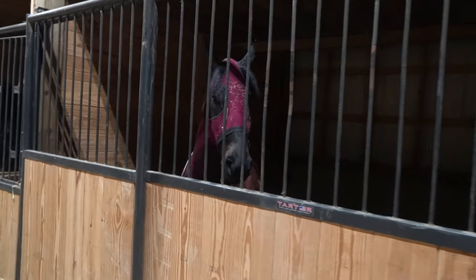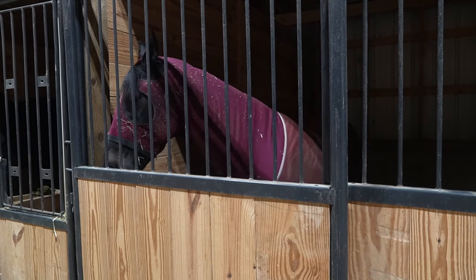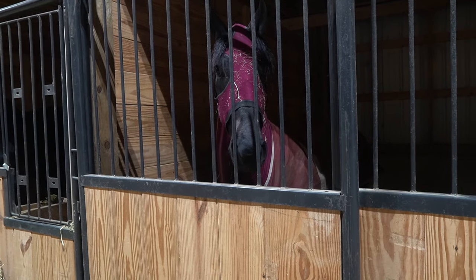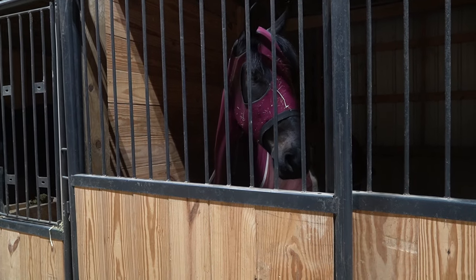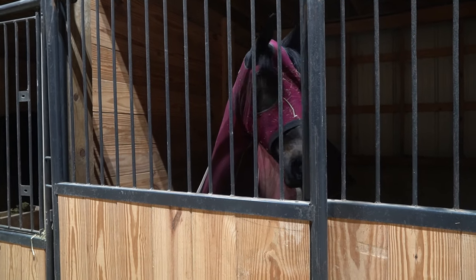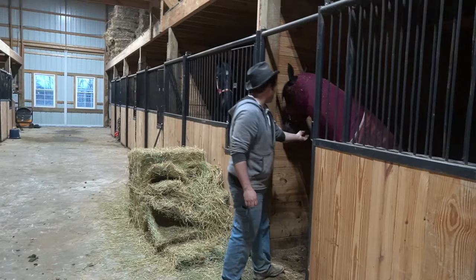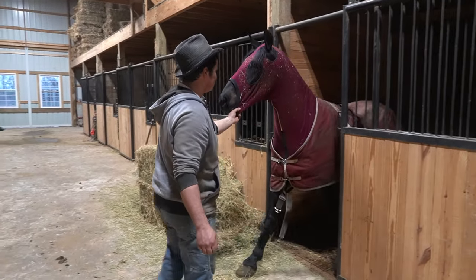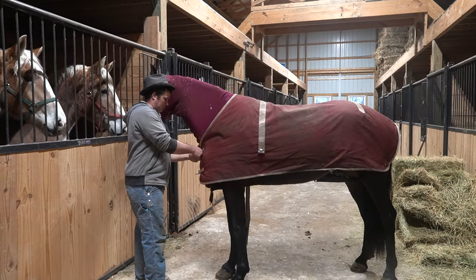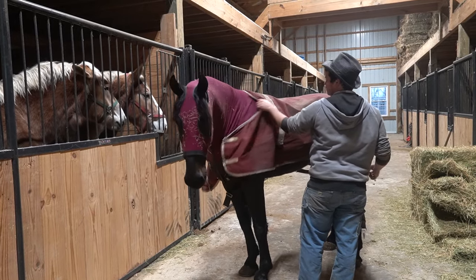Then here's Cobra. He's the Friesian cross that I put on. It's not getting a lot of action — seems like lately all the teams is what we do and that's what we sell and people know it. But we do keep some single horses from time to time just because we enjoy doing them. This here is a nice Friesian cross gelding — he's a registered Friesian sport horse. He's a three-year-old. He drives with style and class. He is one nice horse. He is not for somebody that doesn't know how to drive horses, and he doesn't ride for somebody that doesn't know how to ride. He's spirited.